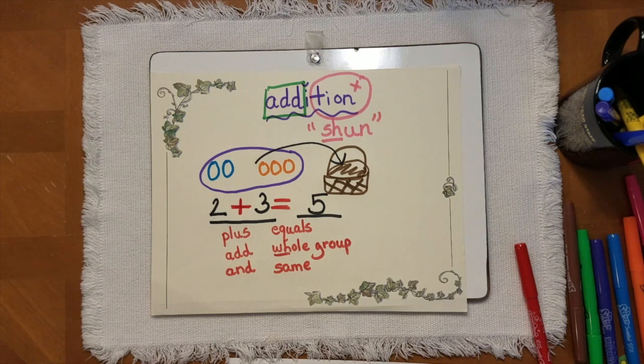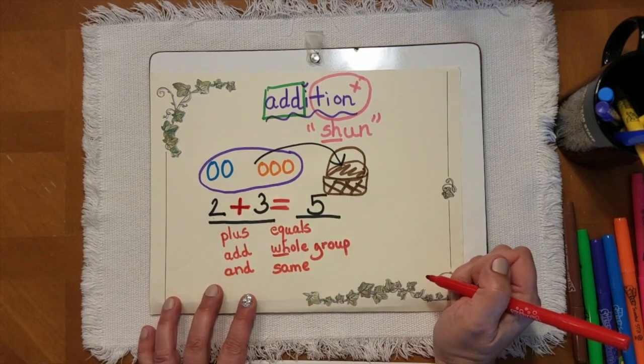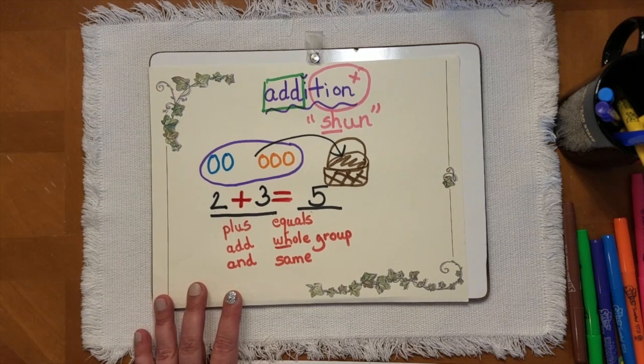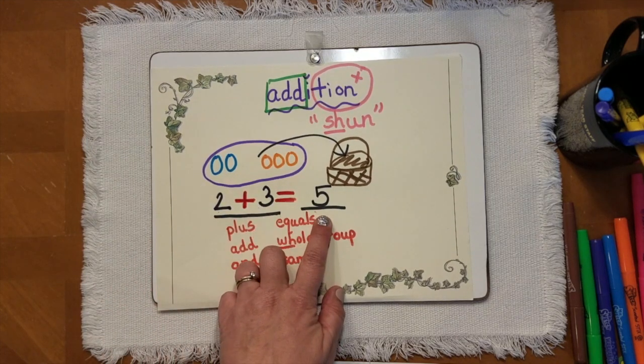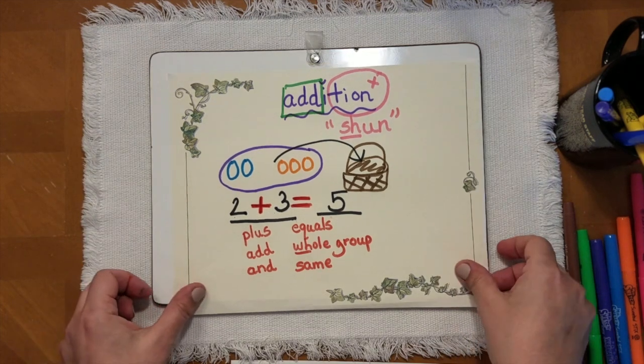So, I have made you a sheet today where you do not even have to put the Gus the plus sign or the equals sign. All you have to do is write in the 2 groups and the whole number. And then tomorrow you will be writing the whole number sentence yourself. Let's practice a few right now. Here we go.